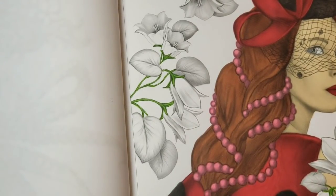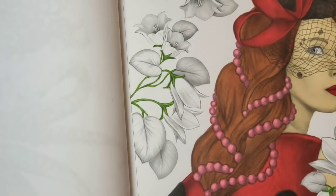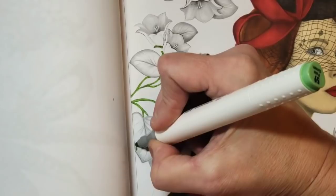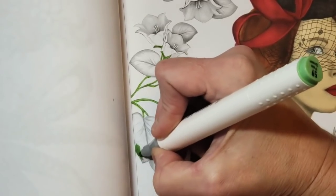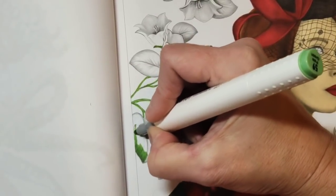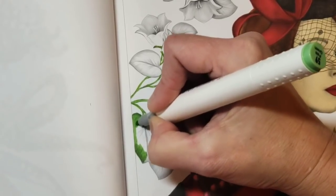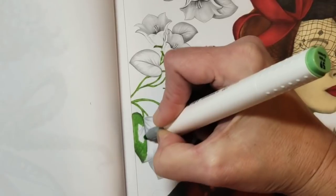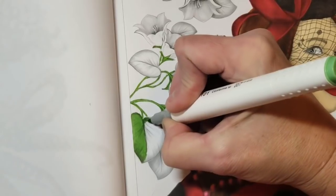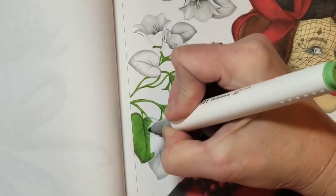My hands were cramping so bad when I woke up this morning, in my knuckle here. Oh, it was horrible. And the crazy thing is, I had not been writing or coloring or anything like that. I'm not sure what caused that to happen. Generally, that's what my hands feel like after I've spent a whole day coloring, especially if I've used pencils or pens, and not marker, but I tend to death grip even my marker sometimes. And it's that death grip that causes that pain, I think. But I don't know what was up with that this morning.